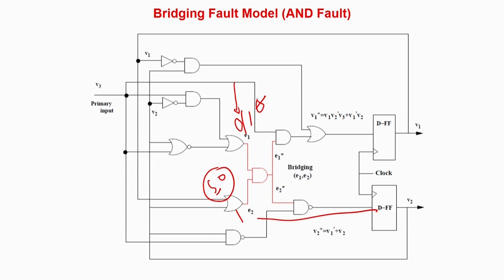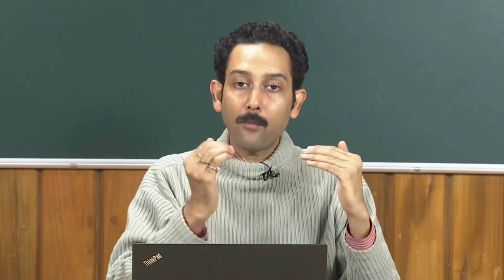Typically, as this is very large, we always restrict the bridging fault to certain regions which may have very compact layout or which we know may be prone to failures. So for certain regions of the circuit we go for such sophisticated bridging fault test, because test generation in the case of stacked fault is just to sensitize, propagate and justify, but in case of bridging fault also some additional constraints have to be met. So test generation time is slightly higher. So we restrict the test to certain parts of the circuit, and then we find out by testing the bridging faults what additional stacked faults are already covered, and for the remaining we go. So this is another optimization people try to apply. This is one of the most important optimizations which people try to do when they are covering the fault models in the modern context.